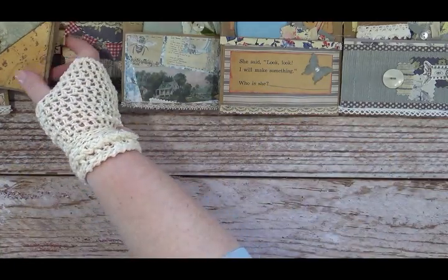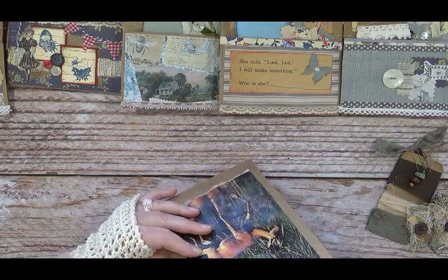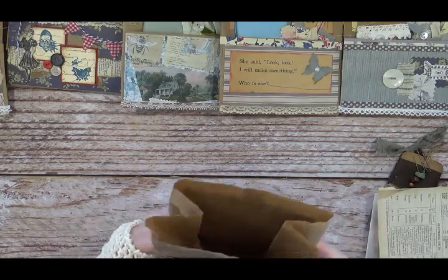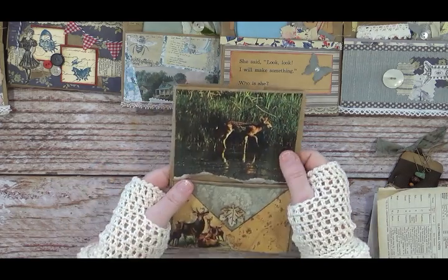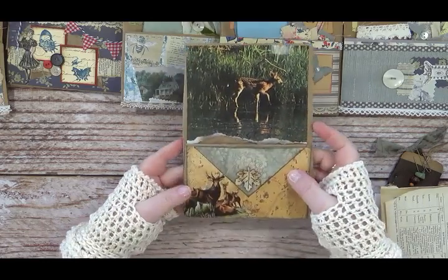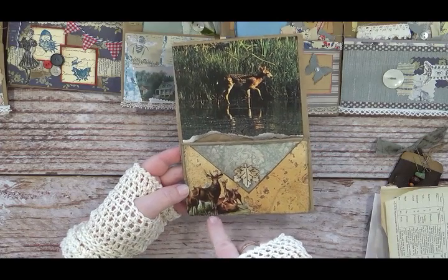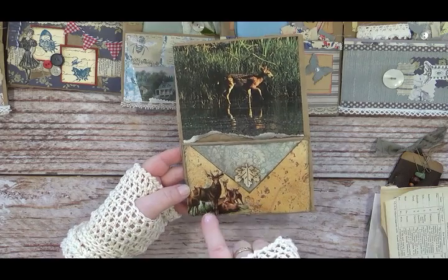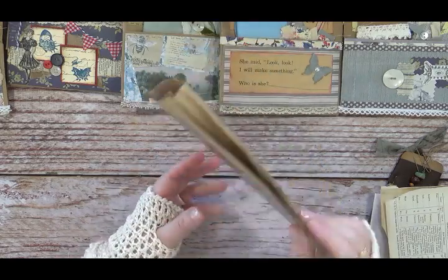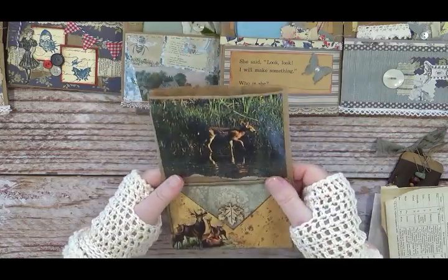Okay, and then I have this one that is a nature one that features deer, kind of a woodland deer theme. Okay, must have a book page in there. So I've got an image of the deer, the little fawn here, and the pocket on the front. This has a laser cut wooden leaf and a Victorian, this is a reproduction, it's not old. I can't remember what I think they called these, scrap is what they called them. And there is the mommy deer on the back. These were off of an old calendar.